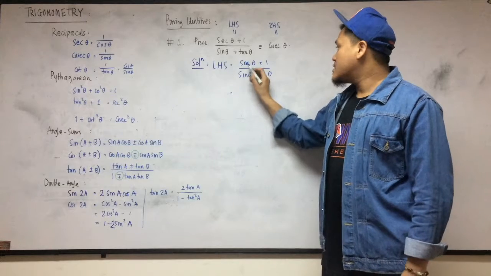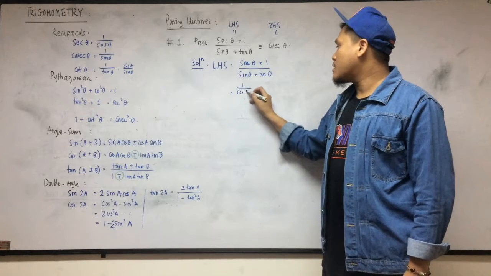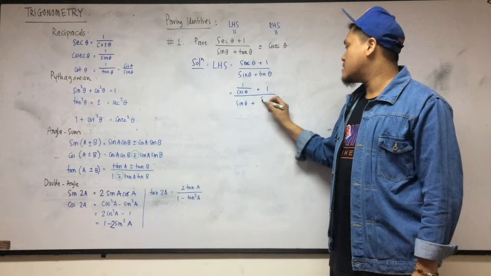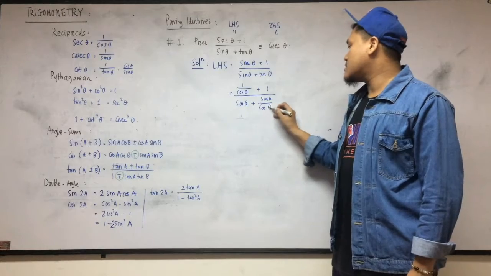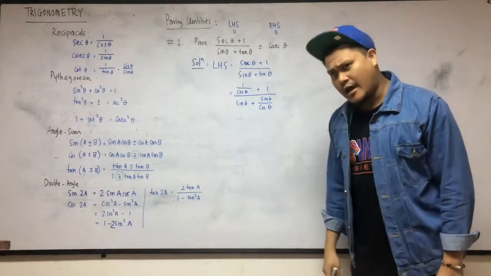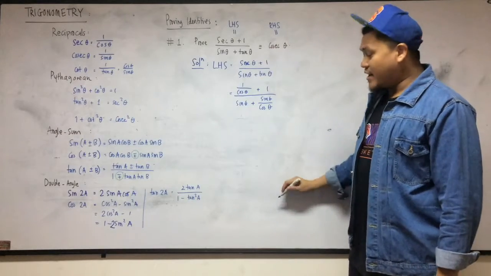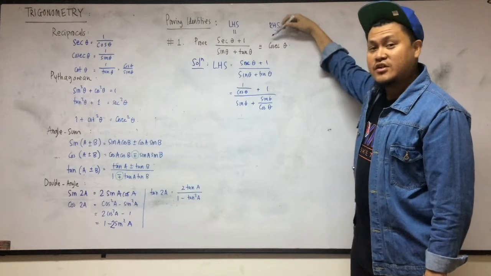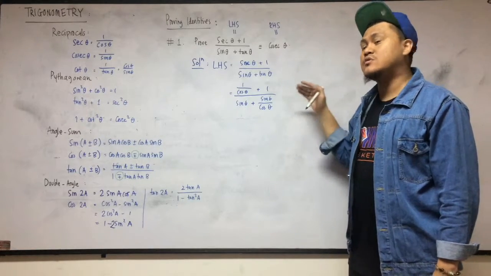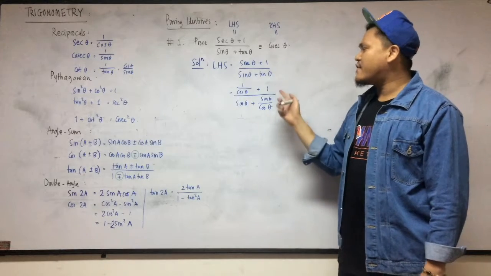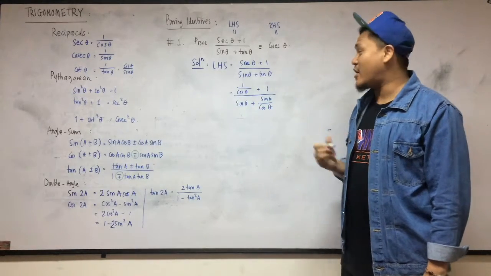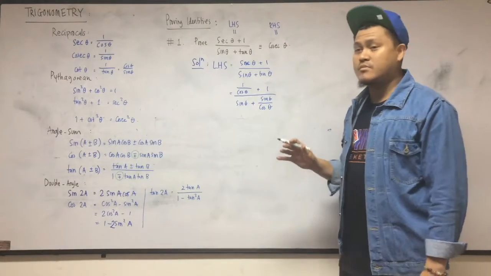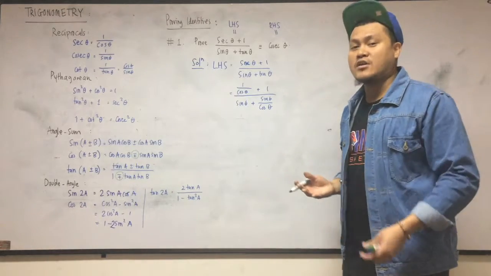So let's try that. Secant theta is going to be equal to 1 over cos theta plus 1 over sine theta plus sine theta over cos theta. Okay? Now, the next thing that I observe here is that the right-hand side, the one I'm going to show, has no fraction. So as much as I can, I want to reduce the fraction. How am I going to reduce the fraction? The fact that I have fractions inside a fraction right now, I mean, my numerator has a fraction, my denominator has a fraction. How am I going to be able to reduce that, so it's going to be in a non-fraction kind of form?